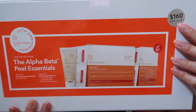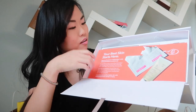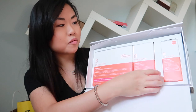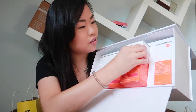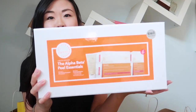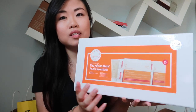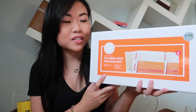Let me open it — I'm so excited! Here's this fancy-looking box. There's the big box of 60-count peel wipes, the small box of 30-count, and then the cleanser. It does feel a little excessive for packaging but it's very luxe — fitting for their 20th anniversary. I use these peels almost every other day, so I'm really glad I got this at such a good price.